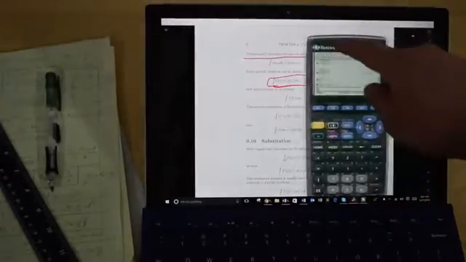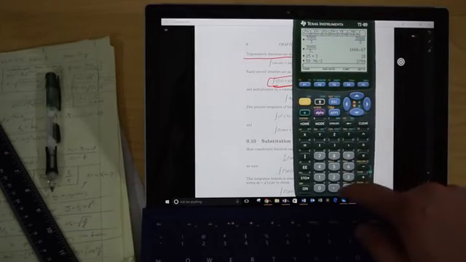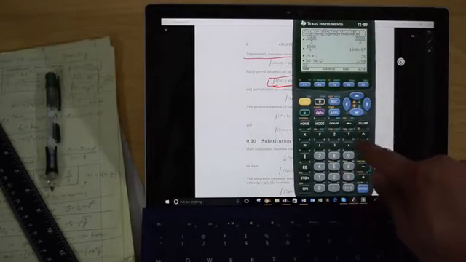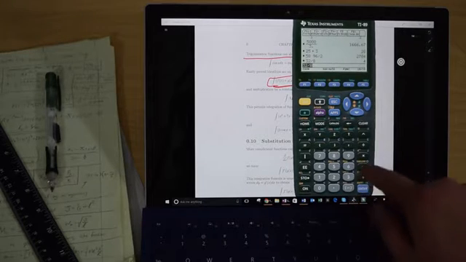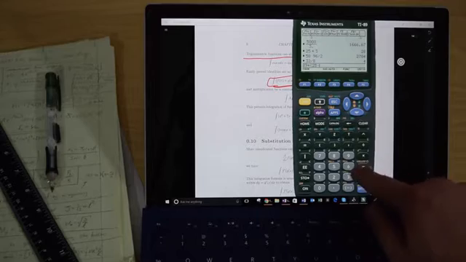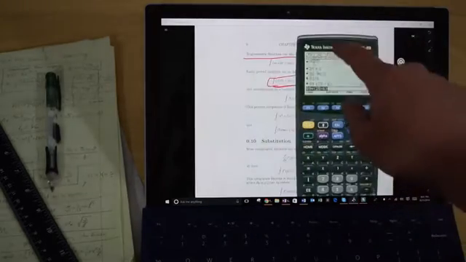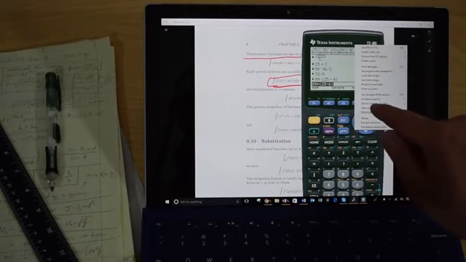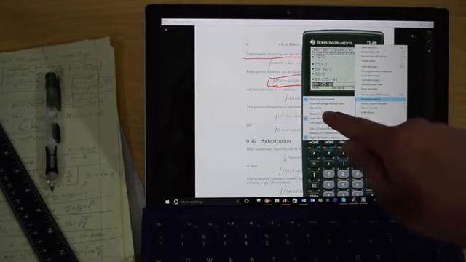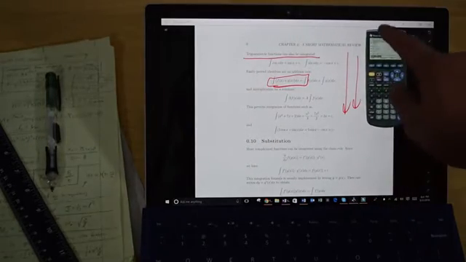Now this next one is kind of fun for all you engineering students out there. Believe it or not, this is actually not a TI-89 stuck to my Surface. This is actually on the Surface itself, and it's actually a fully functional TI-89. So if you have a TI-89 calculator, you can actually load it into your Surface, and I won't go into all the details on the video exactly how to do that, but I do have information in the video description.